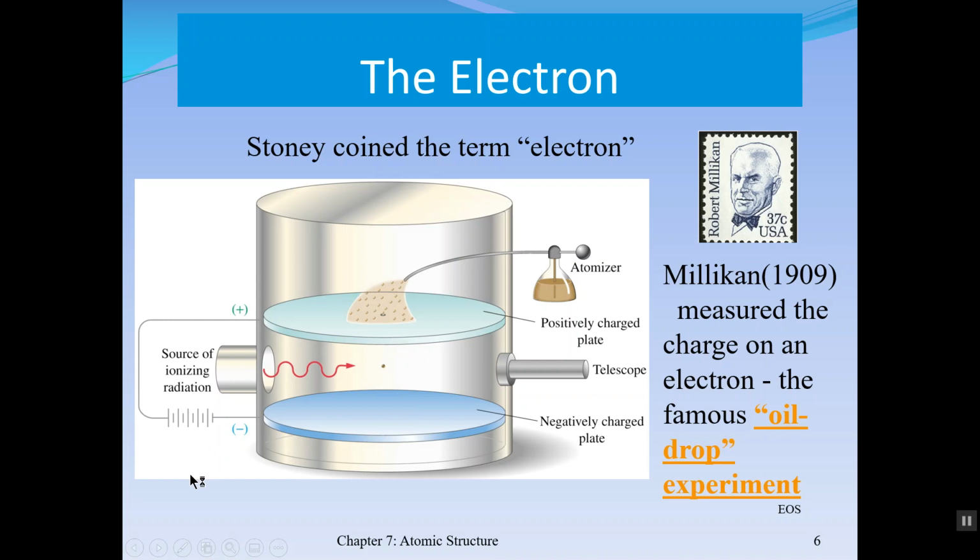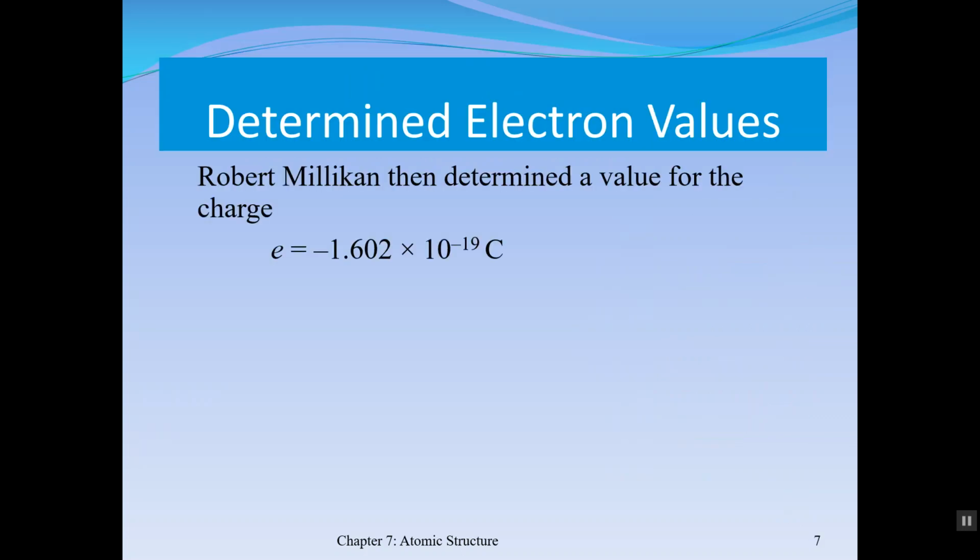So based on the fact that you can suspend the oil drop, which is positively charged, between the two, and you, of course, would have some other information like the size of the electric field and the current that is flowing through the external circuit, one can calculate, and he actually did calculate, the charge on the electron. And he discovered that the charge on the electron is minus 1.602 times 10 to the minus 19 coulombs.